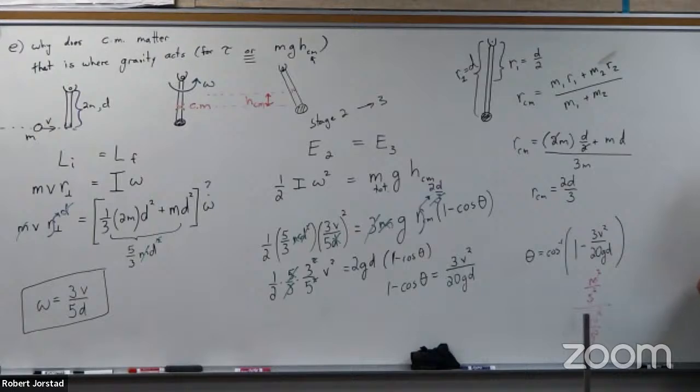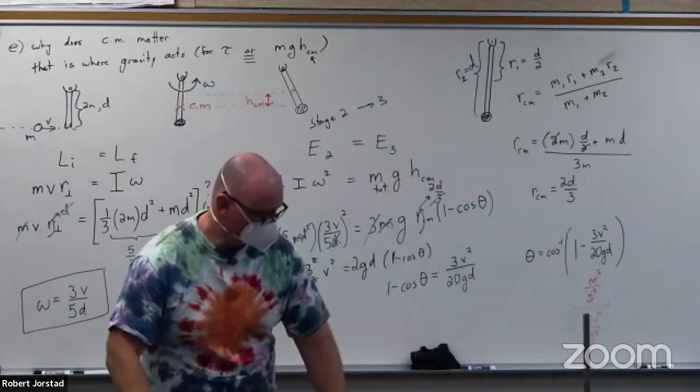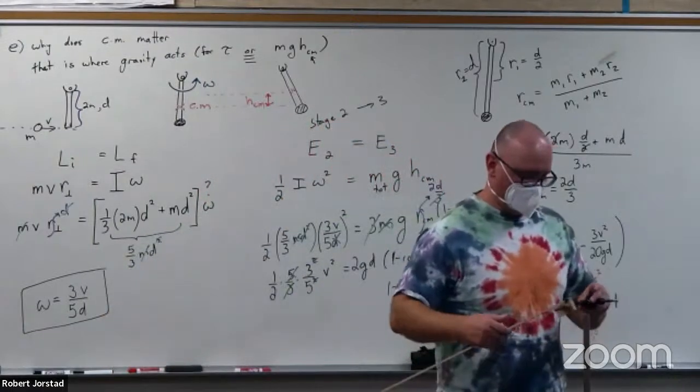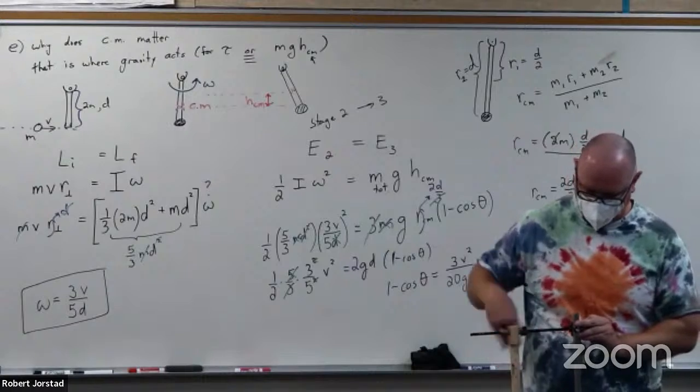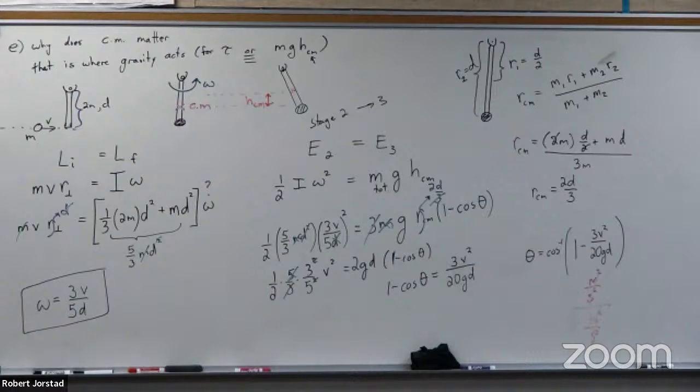So stage 1 to 2, we did a conservation of angular momentum type. And then stage 2 to 3, we did conservation of energy. Correct. And the whole point was, on test day, this is a very common question either on test 3 or the final or both. You're supposed to be able to recognize when it is okay to use these different techniques. And if it helps, maybe a little, I personally like to see this, so I apologize if I'm wasting your time, but I'm just going to set this up.